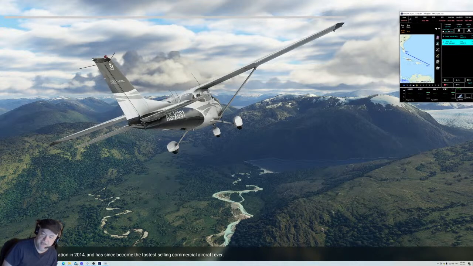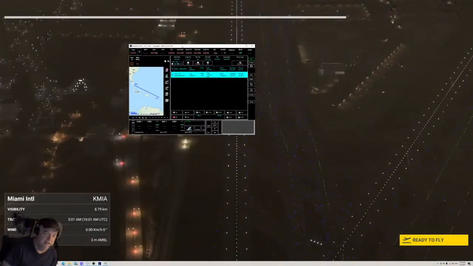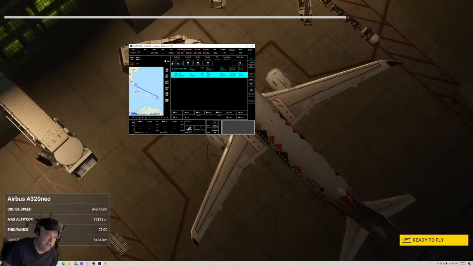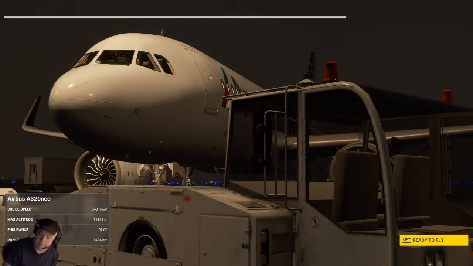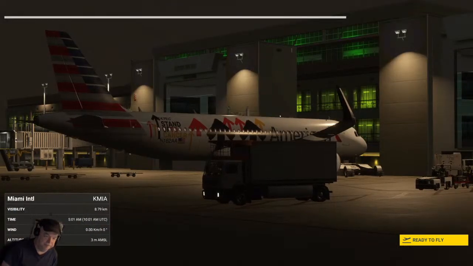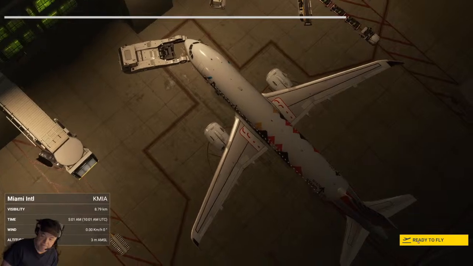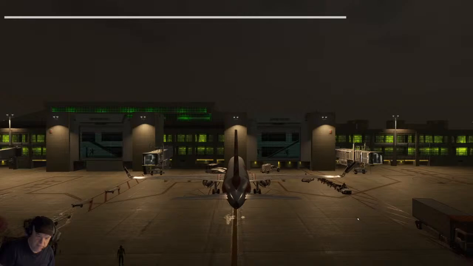Just to give you a basic distance for our routing, here you can see on the map, there's Miami and there's St Barts. So we're basically traveling about twice the length of Cuba. Here we are at the gate. Miami is payware scenery. Beautiful airport. Just beautiful.